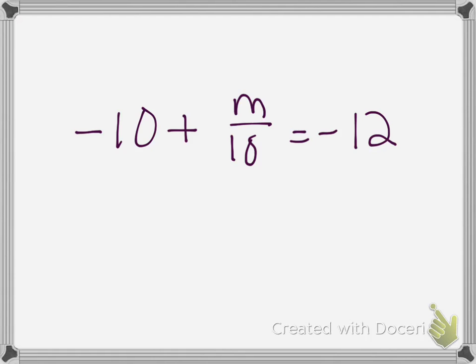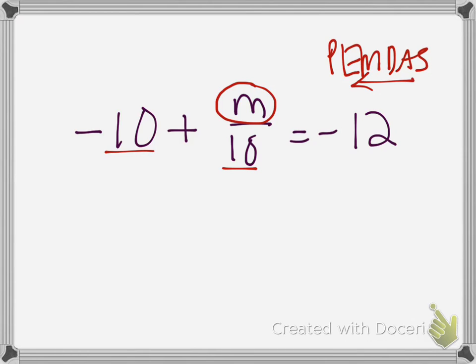All right, when you're solving a two-step equation, the idea is to isolate the variable by using opposite operations on both sides. So this is my variable, m, and right now it's not alone because I have a divided by 10 and a minus 10, if you want to think about it that way, although we really don't subtract, it's a negative 10. I'm going to do PEMDAS backwards, or another way of thinking about it is moving the constant first. This is the constant, so that's what I'm going to move first. And I have to do the opposite of negative 10 on both sides, which is positive 10 on both sides. This is a 0, and it goes away.